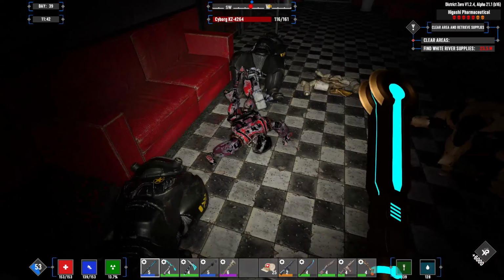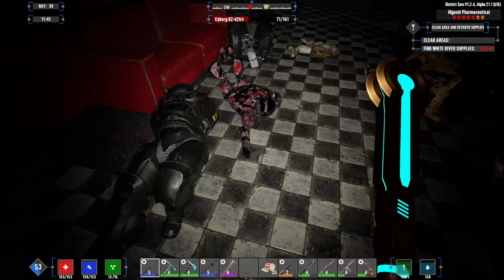Alright, we got one guy on the ground. Hey, stop it. Stop trying to crawl up to me. You don't need none of that. Alright, we got a couple more. Here we go. So many bodies, it's hard to tell where the good ones are. Get this one, not the one below it. Jesus.